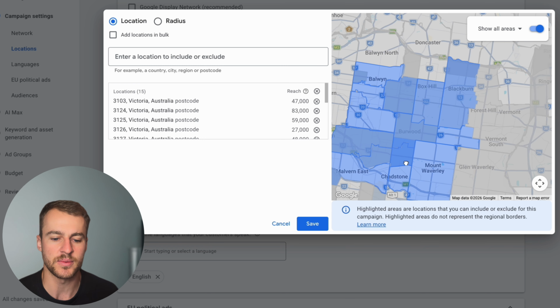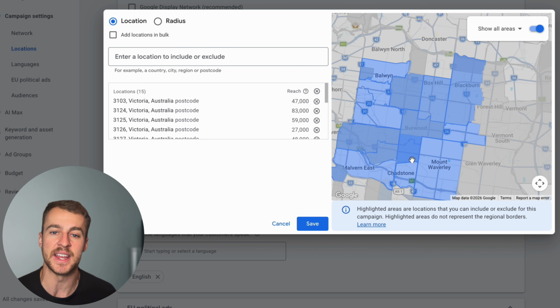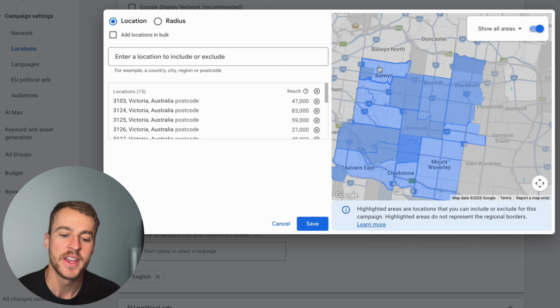But what this does is it gives us the ability to actually do bid adjustments based off which areas convert well and which ones convert badly. So in other words, to dumb it down so you understand it, which areas get us more clients and which areas get us less, right? So if a lot of people convert in Baldwin, so we get a lot of form submissions, we get a lot of leads, we can increase our bids here so we bid more aggressively in Baldwin.